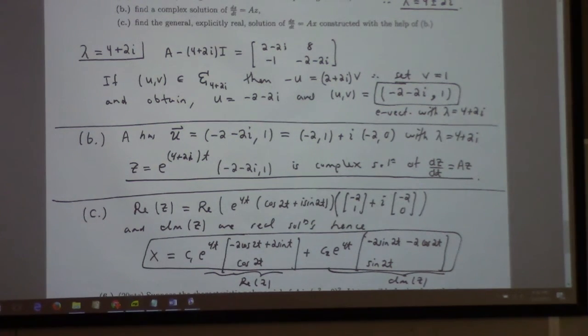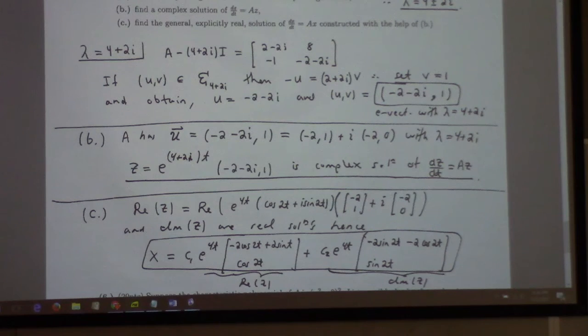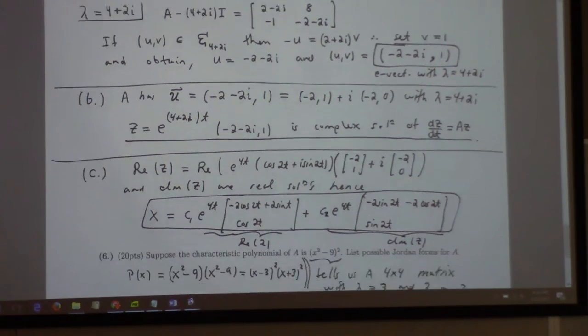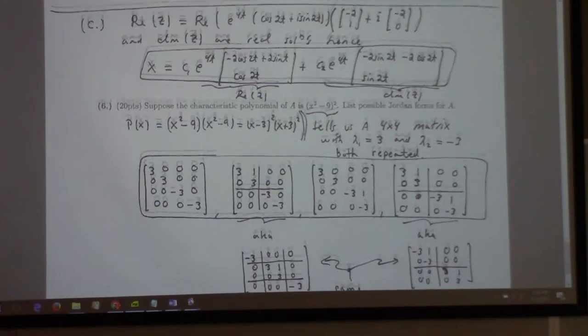You could have also written your answer as like cosine of t and sine of t times vectors. I'll count that right just the same. Just for me, this feels like less effort in terms of the writing. So, I do want an answer that has a C1 and a C2 and only real functions, right? I want a real solution. But beyond that, I'm pretty open-minded about how you format the answer. All right, enough about that.